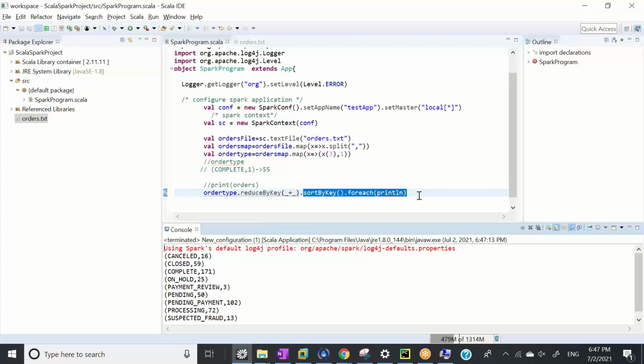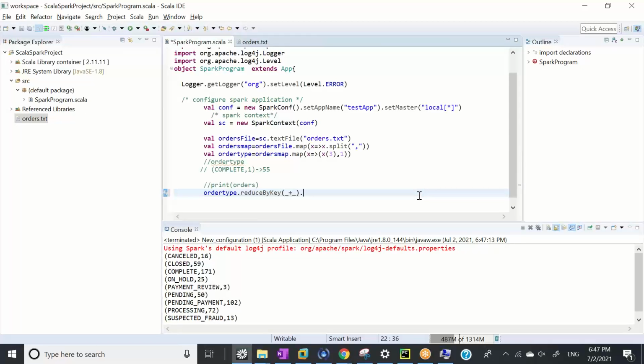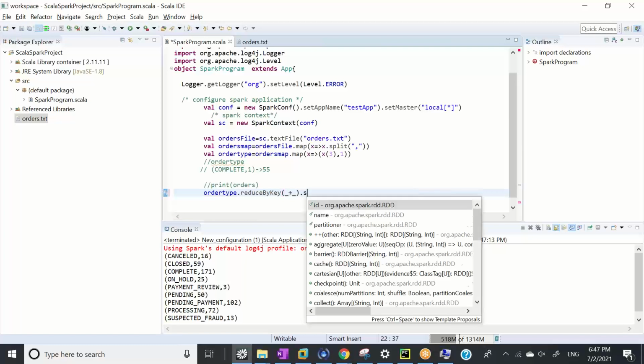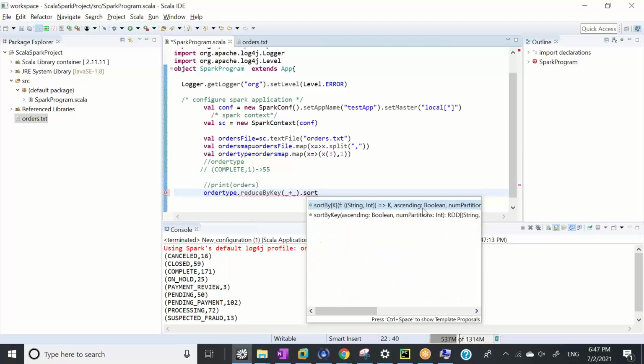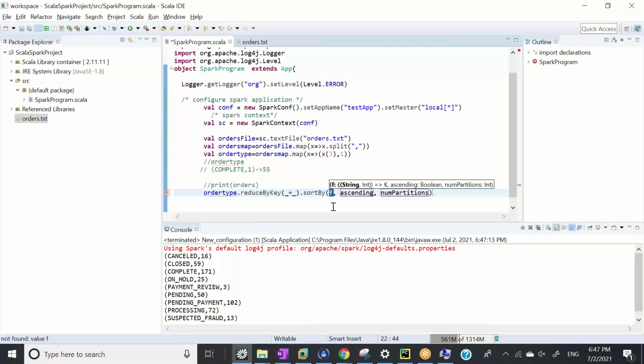I was confused between sortByKey and sortBy, so let's go for sortBy. See, sortByKey will only work with a paired RDD, but if you have a non-pair RDD, you can do it like this: x dot, since I have a tuple and I need the first element, I'll say _1.